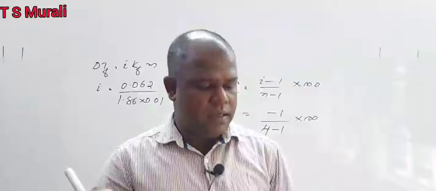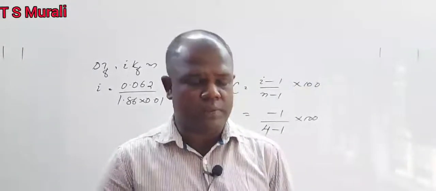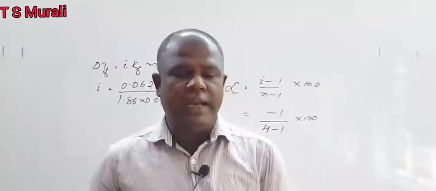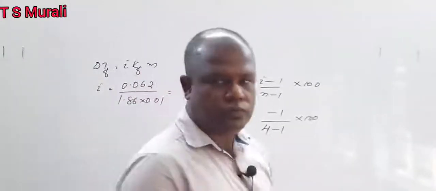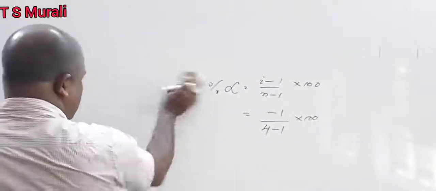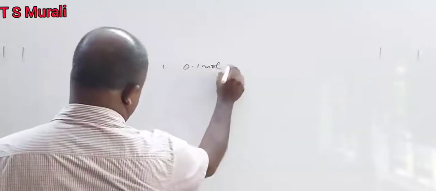So 0.1 molal glucose means 0.1 mole of glucose in 1000 gram. I am taking all the options in 1000 gram, so you can take the molality value as the number of moles. That is the logic here. So let us analyze the number of moles of each compound. First one, 0.1 molal glucose means 0.1 mole glucose.